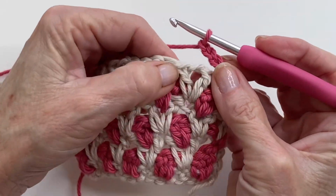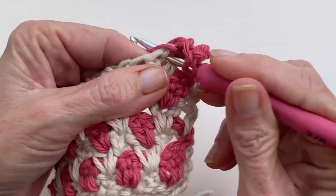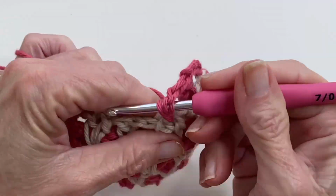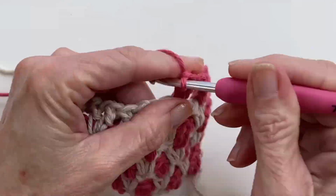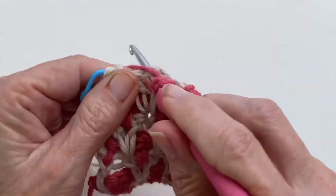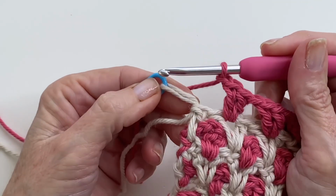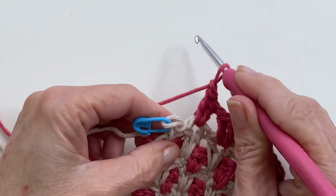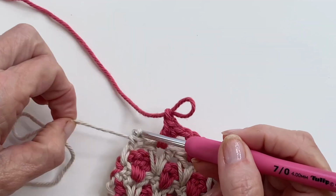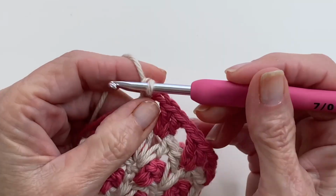And this is easy here. We're just going straight into those V-stitches with our 2 double crochets, making a cluster with a chain 1. Don't forget that chain 1. And now we're just pulling in the neutral again. Okay, pull the neutral color through, chain 2.